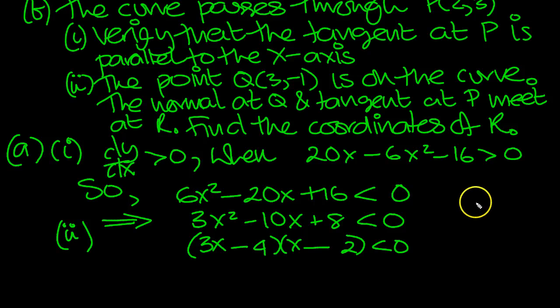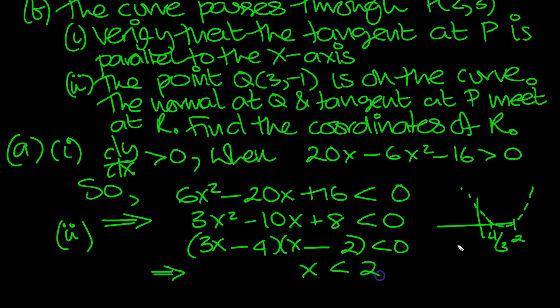It's a positive number of x squareds. So it's a U-shaped curve. The roots are at 2. And the other root is at 4/3. And it's a U-shaped curve, isn't it? So it's going to come down in this little sketch here and go back up like so. So we can see that this quadratic is less than 0 when it's below that line. So we can see that x can go up to but not include 2. And it can go down to but not touch 4/3. So there's the inequality satisfied then.